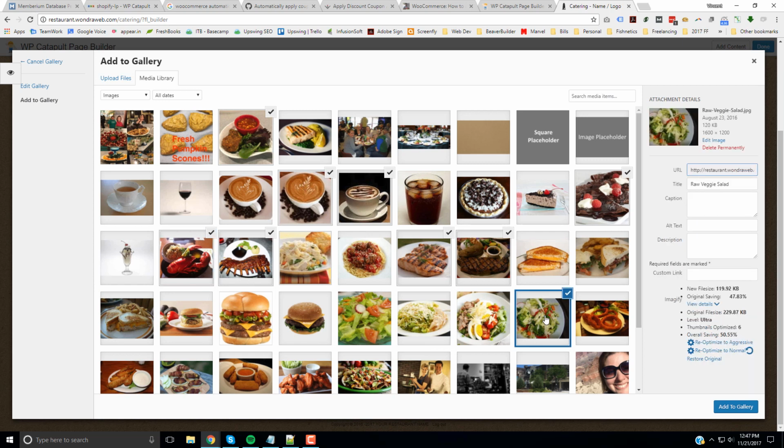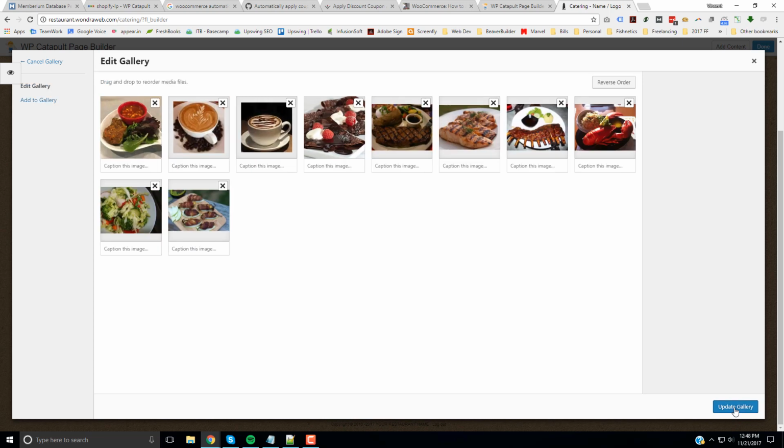Let's pick a visually pleasing salad, and some jalapeno poppers. Now if you notice, each one of these has an X over it, or a checkbox in the upper right hand corner, to indicate that it has been added to the gallery. When you are done, click Add to Gallery.